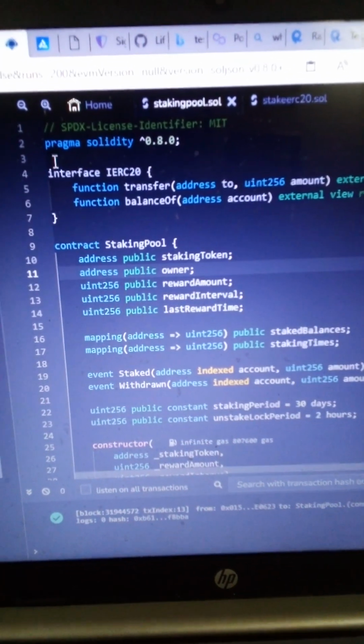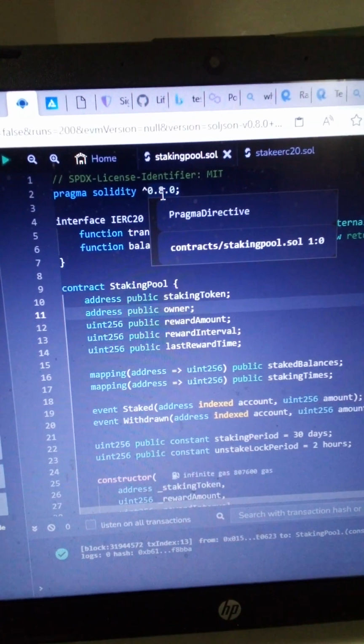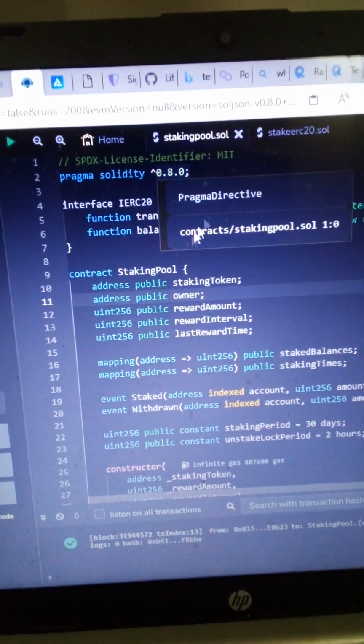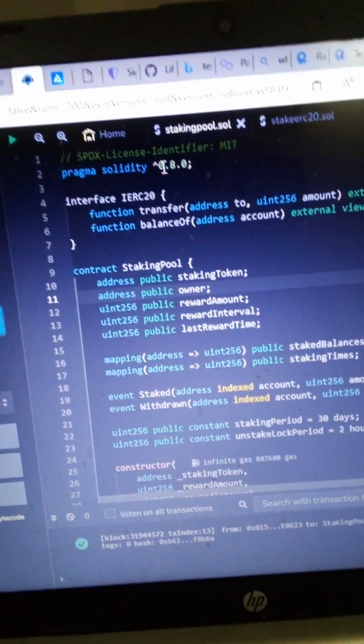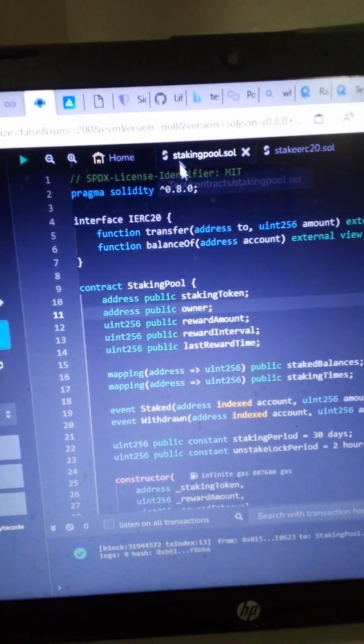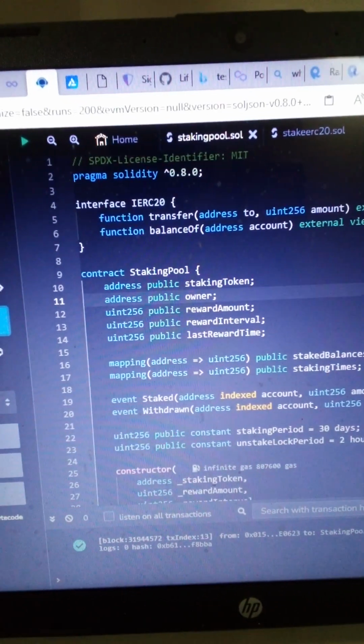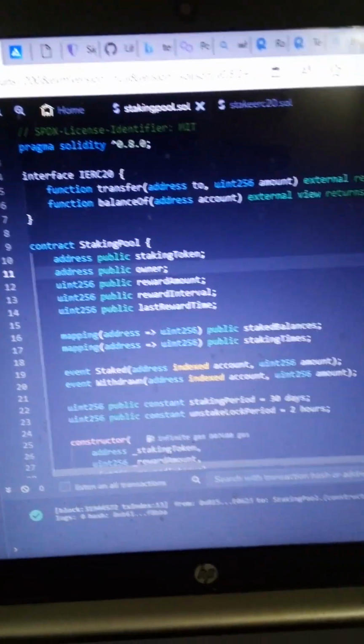So first we got the Solidity 0.8.0 contract. It can use 0.8.0 compiler or higher. I may adjust it to just only use the 0.8.0 compiler later on, but for the tutorial, this is fine.